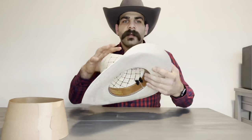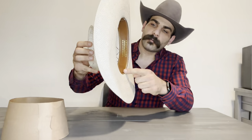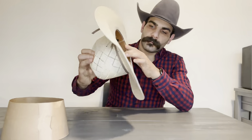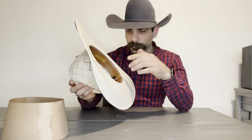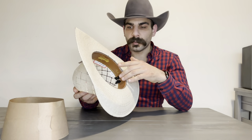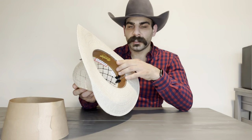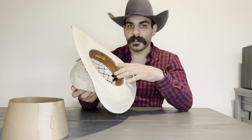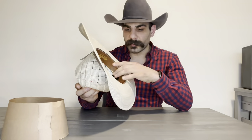On the inside, American Hat Company uses a beautiful dark brown lambskin for the sweatband. They use that on every single one of their hats — felt, straws, any hat they put a leather sweatband in, they use lambskin. It's much stronger, conforms really well to your head, is nice and flexible, and keeps your head cool. That's why American Hat uses it — it is a premium skin, but that's all they use.